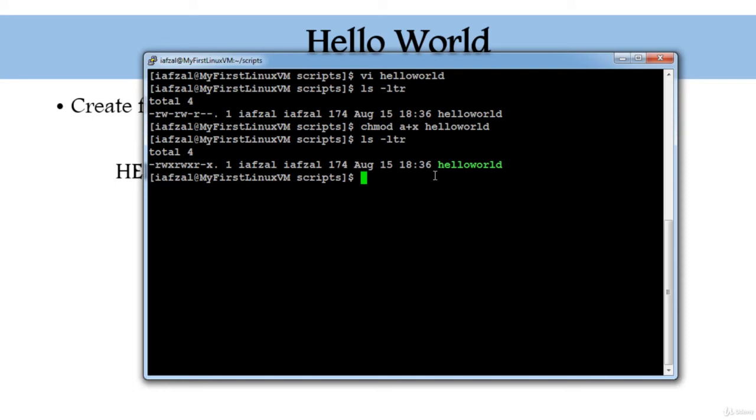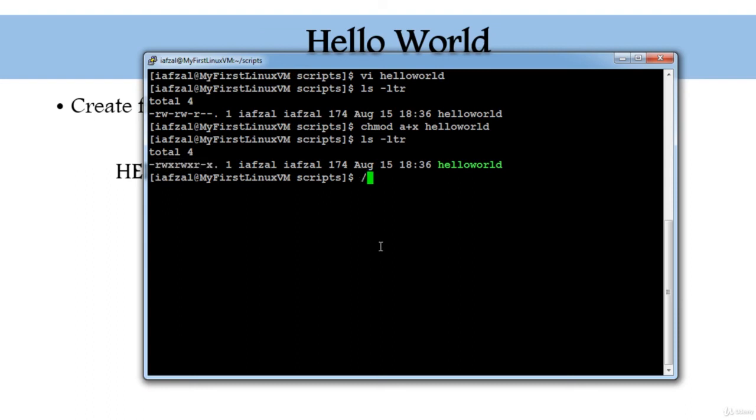As you see, as soon as we gave it executable permission, its color changed as well. Now please remember, don't focus on the color. As I said earlier as well, sometimes you may be creating a script in Solaris or in AIX or in any other Unix or Linux flavor that does not give you that color changing scheme, or that depends on the environment, the shell. So that's why just focus on the executable permission to see that it is executable. Okay, now perfect. Now let's run it.